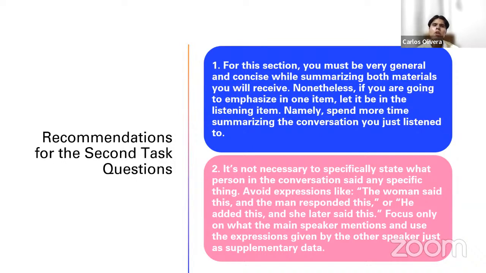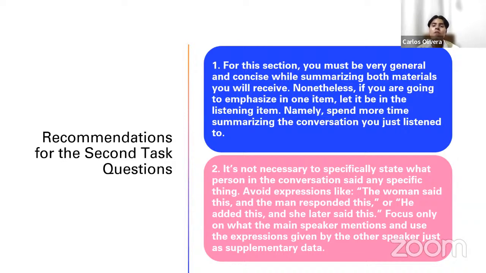And a very common error that some of my students commit is that when they are responding and making a summary of the conversation, they start to mention that interchange of dialogue between two speakers. They say something like, the woman said that she didn't agree with this because it was too expensive. Later, the secondary speaker responded that she agreed with that. Nonetheless, then the conversation returned to the main speaker. So they mention that change of dialogue between the main speaker and the secondary speaker. But that is not actually something that you should do.